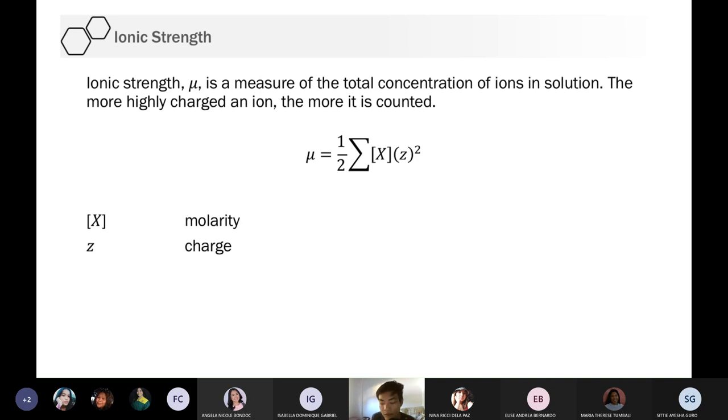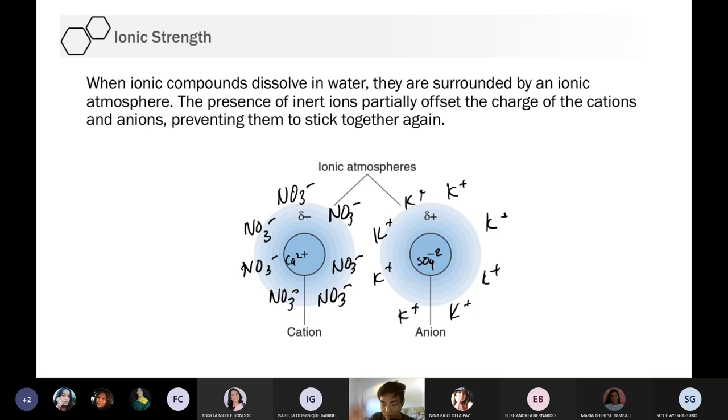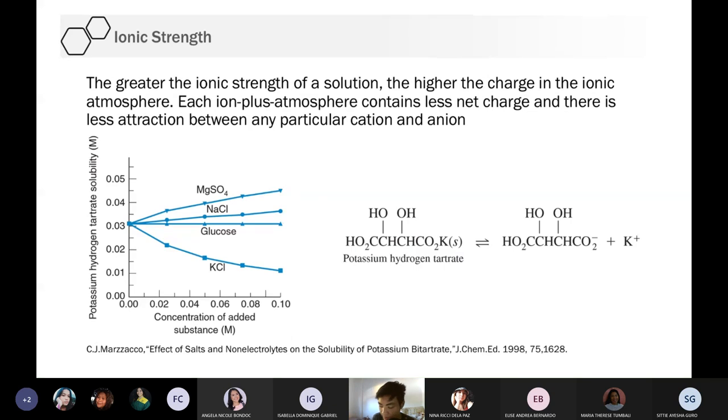So, that's mu equals 1/2 of the sum of the charge times the molarity. The charge is squared. Okay? So, again, ionic strength, ang equation niya ay 1/2 sum of the product ng molarity and the charge of the ion squared. So, ipag-multiply lang natin yan, then we add them and divide them by 2. We will get the ionic strength. Remember, the higher the ionic strength, the more it affects the equilibrium system. Okay? So, the more na dadami yung diverse ions mo, that means the more shifted your equilibrium is now.